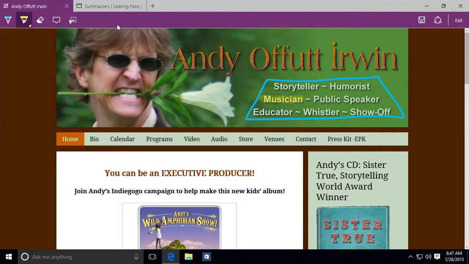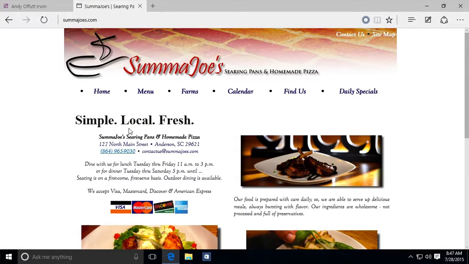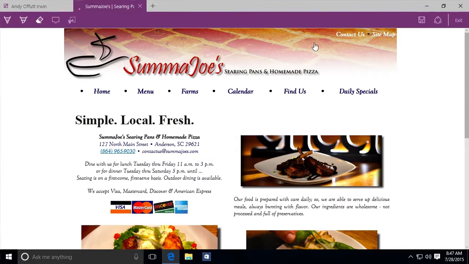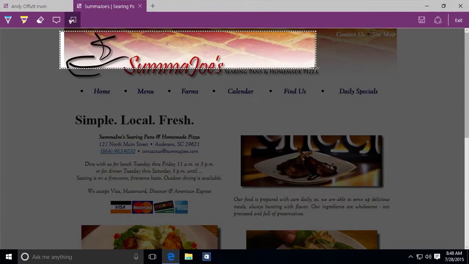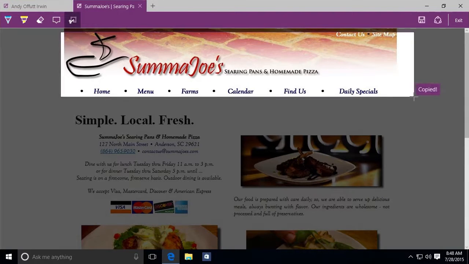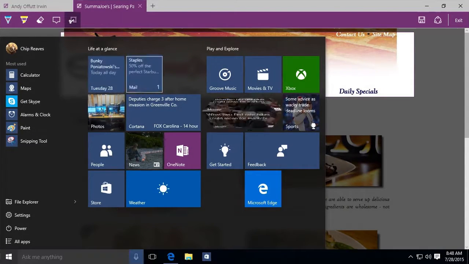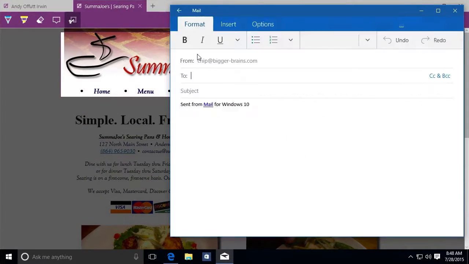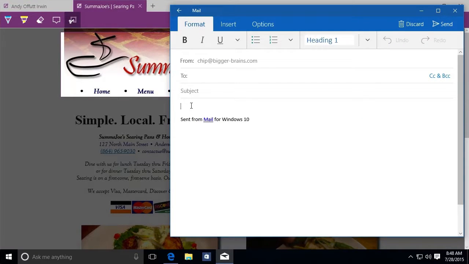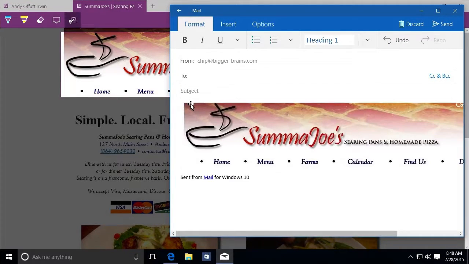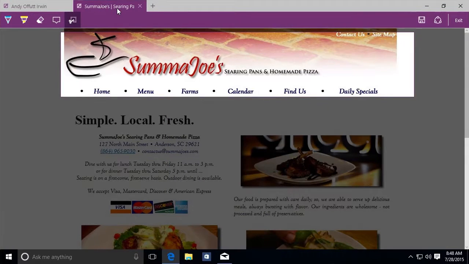That's pretty handy. So you could also go to, let's say we wanted to take some notes about Suma Joe's here. I could go to the markup. Let's say I wanted to take a picture of their top menu because I really like it. I could use this little clipping tool and draw a box around it. Whoa. And now that's copied to my clipboard. If I go to my email, I could start a message and I could paste that right there inside the message. Handy. It is handy. It's some extra little tools that make your life a little easier.